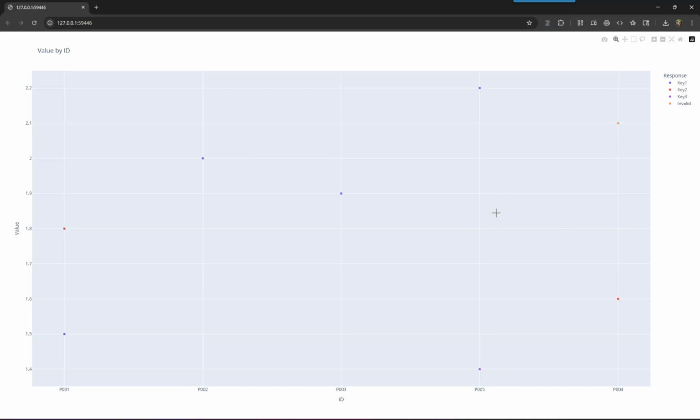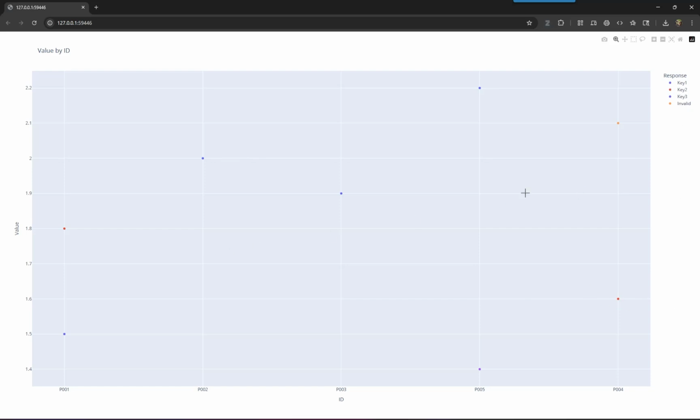There are just different colors. We can set a color scheme if we wanted the colors to be specific. We can zoom in to any of these. So let's say we have a lot of data at this point. We'll double click to zoom back out, but we can now quickly analyze all of our data and see it. This isn't necessarily what you would use for a publication, but this is really good for personal use or when you're trying to work through your data and see if there's something that you might have missed that maybe you need to run a statistics test on to see if there's something in that data that could support your hypothesis.